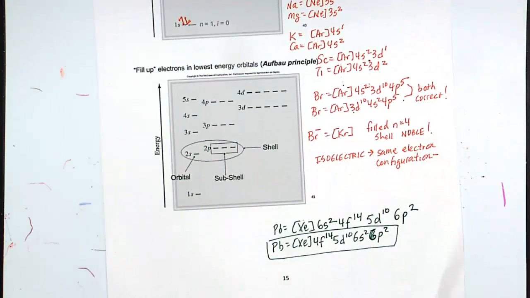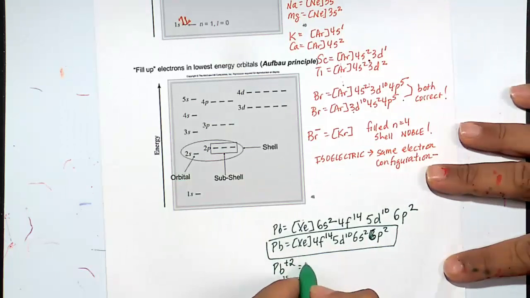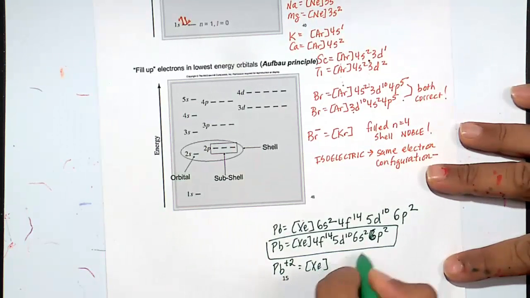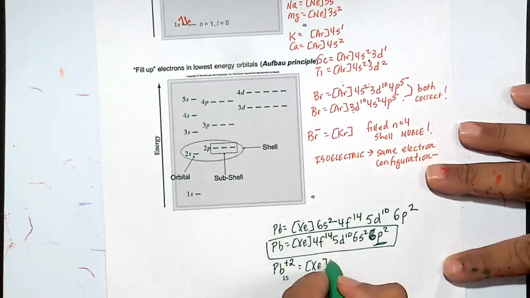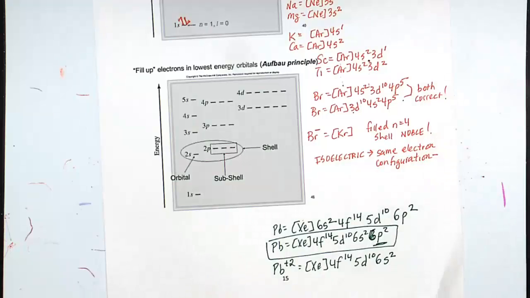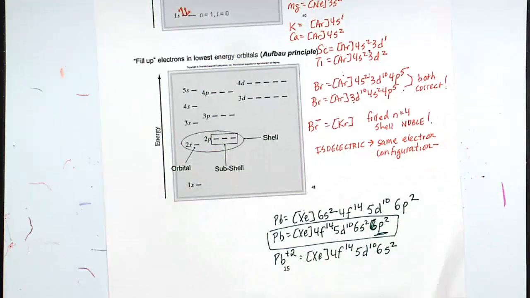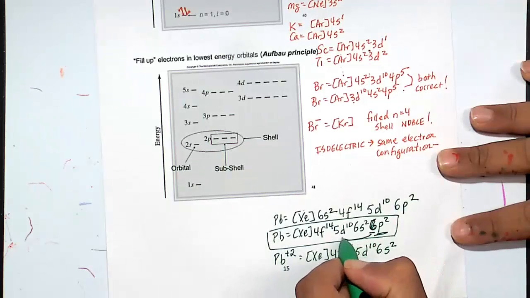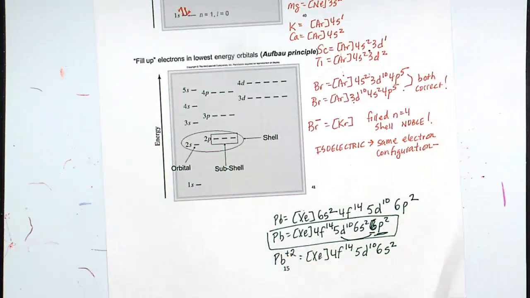Okay, what would Pb plus 2 be? Pb plus 2 is going to be xenon. You're going to lose from the p orbital: xenon 4f14, 5d10, 6s2. Okay. You're going to lose from the outer. Remember, 6 is a higher energy than 5, right? So if a bear is going to come in, is it going to attack you guys, energy level 6, or attack us, energy level 4? The farther away, it's going to release those 2 electrons that are farther away.